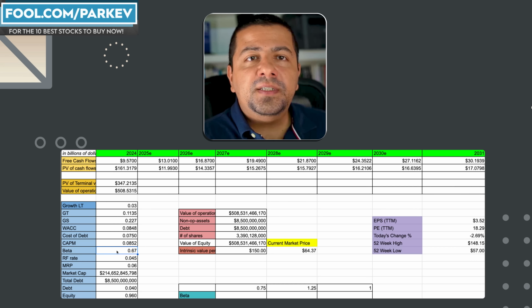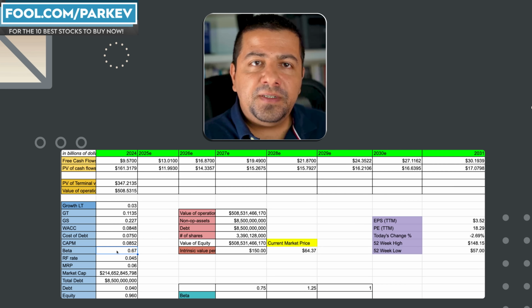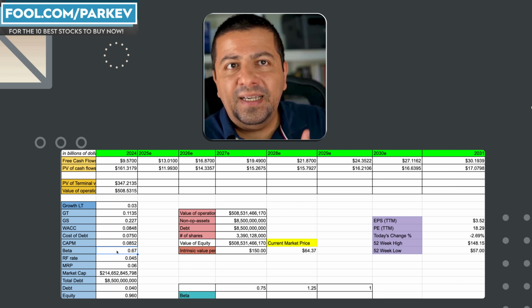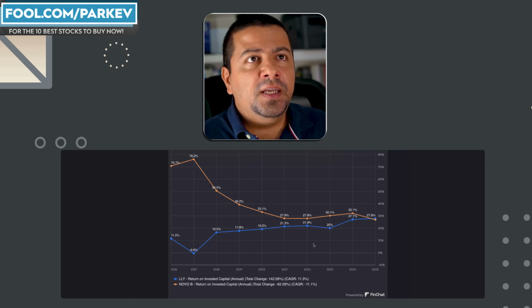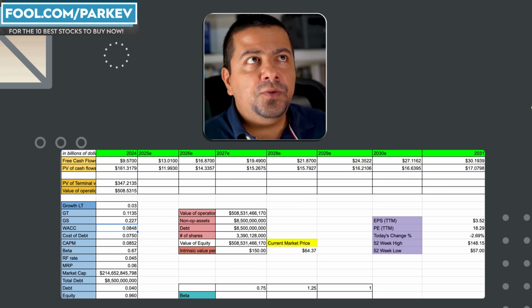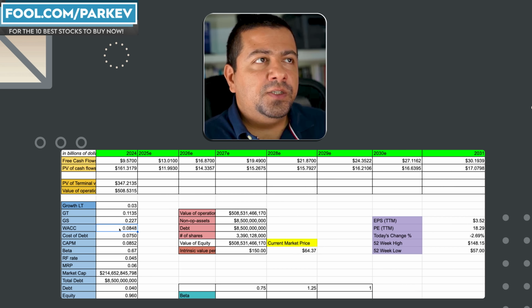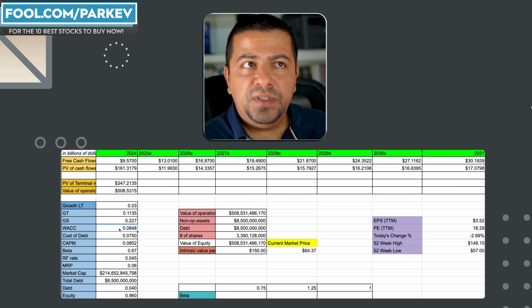So that's one less risk as an investor you have to worry about when you're investing in a company like Novo Nordisk or when you're investing in a stock, because there's so many risks you're already dealing with, company specific risks. At least that's one, it's not completely eliminated, but it's at least reduced that risk compared to other companies. So that's why the weighted average cost of capital is so low. And an important thing I look at, and I point this out, is I like to compare the return on invested capital to the weighted average cost of capital, right? And the better this ratio, the more attracted I am to the company. So with Novo Nordisk, the ROIC to WACC ratio is more than 2-1, which is a very attractive ratio.